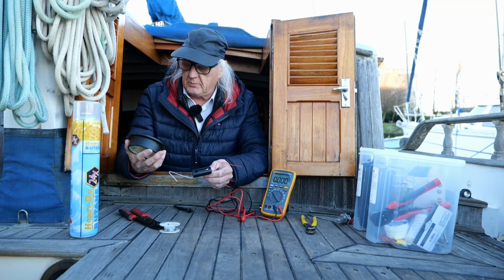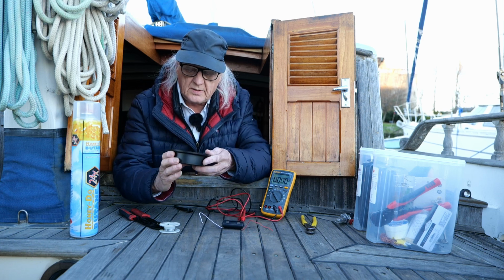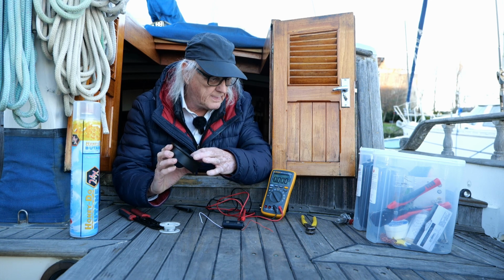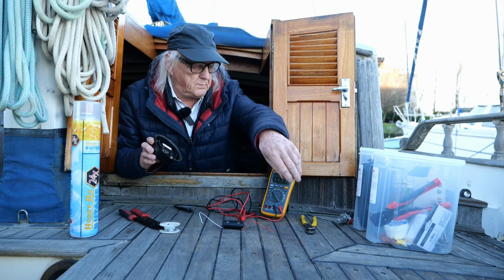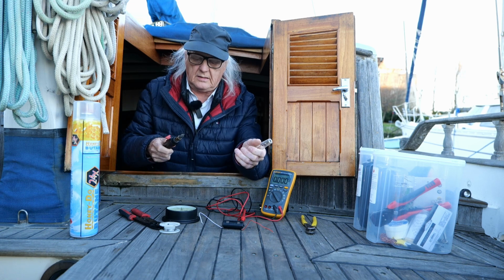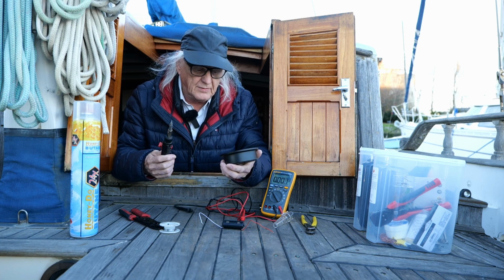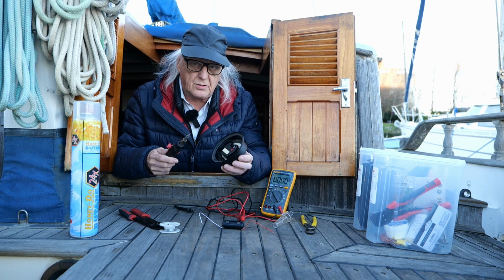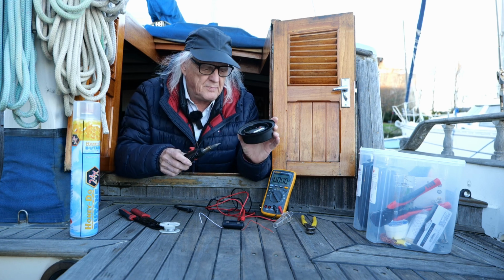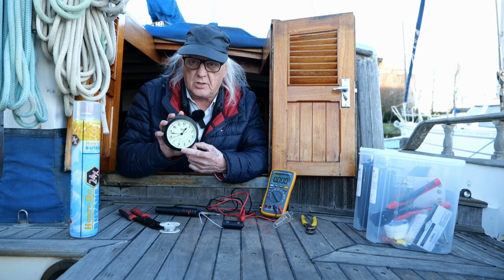Okay, so next I'm going to need to solder these 2 wires to these 2 battery connector points. Now the trick here is I'm going to be using my butane soldering iron with the tip on it this time. So I'm not going to use the torch. And the reason for that, even though the torch would probably work pretty good, is there's too much plastic in the way. And I don't want to melt anything, especially the gears inside here. And I don't want to heat up the back of the face of the clock and damage that, because that'll show.